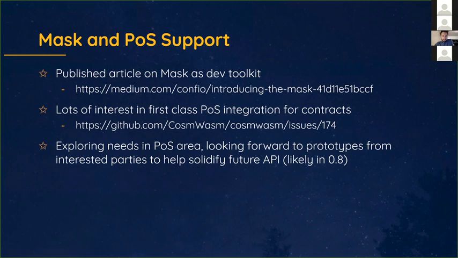So if you're interested in integrating PoS and writing contracts that can do staking derivatives, or validator key rotation, or index funds, or other ideas like that, or whatever app you want to do on there, write an issue, try it out, try some code. I'm definitely happy, if you have something working or you have problems, come to me on Telegram or Discord, or make an issue. Very interested to see what people can build on that.